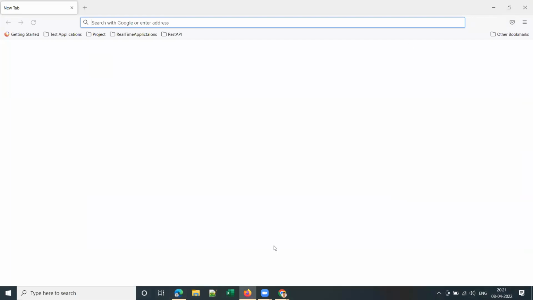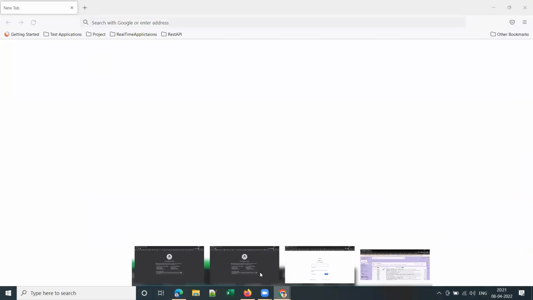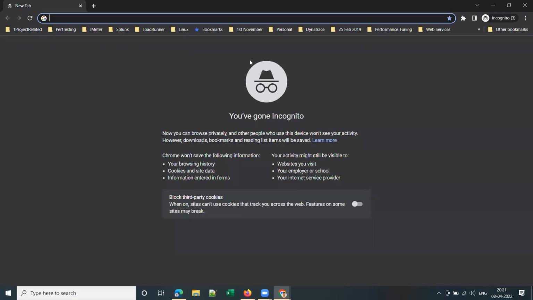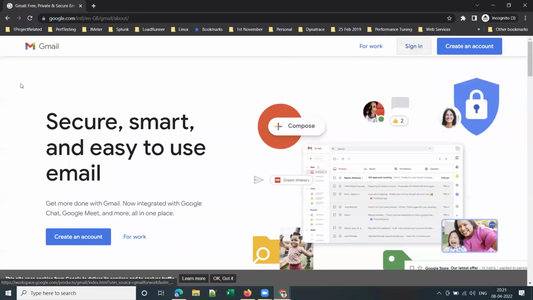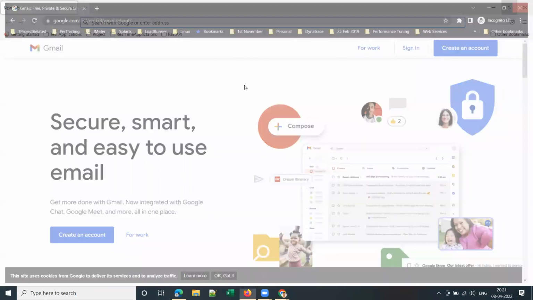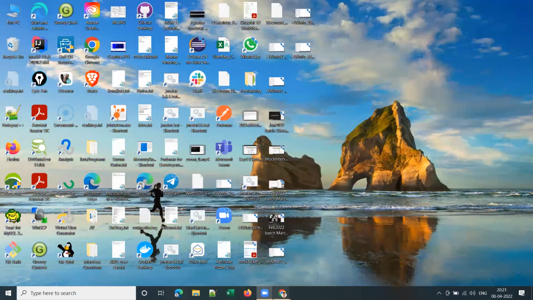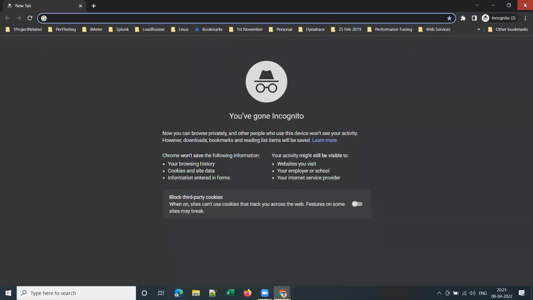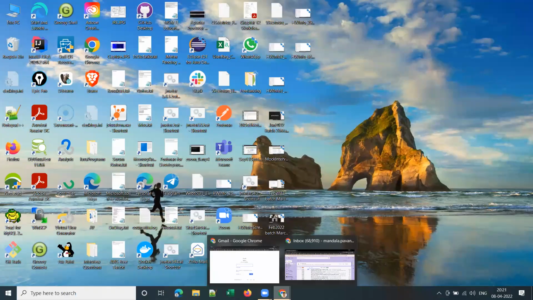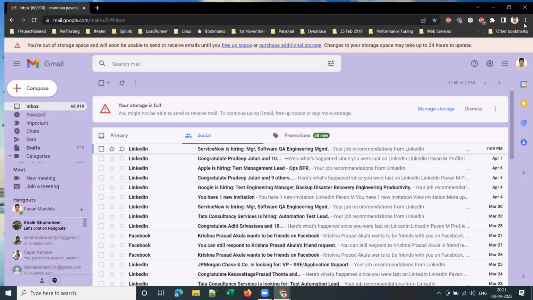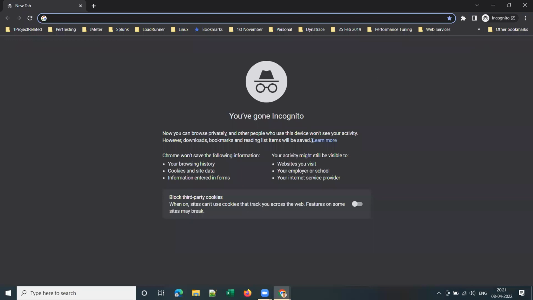That's why I'm using the private browser. I want to explain you something. Suppose you type Gmail here, see it prompts for this. It will show you the option for the login page. Close this, all this. I have one private browser here. First, let me go to the normal browser. From here, let me launch a private browser like this.